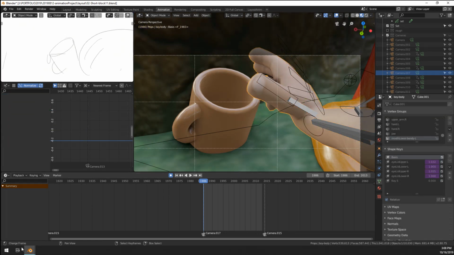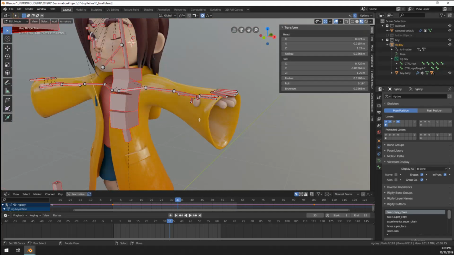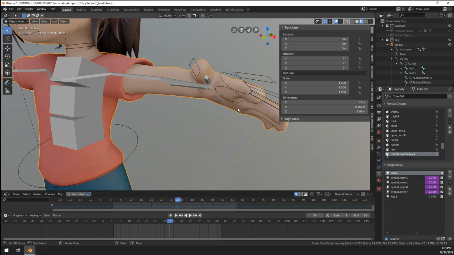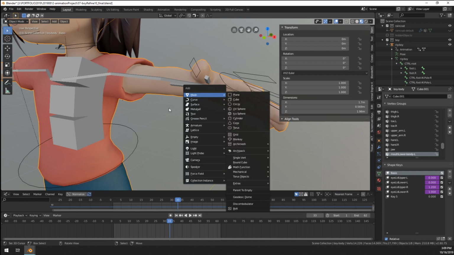Okay, let's go really quickly to our weight painting. There's no issue with the weight painting.